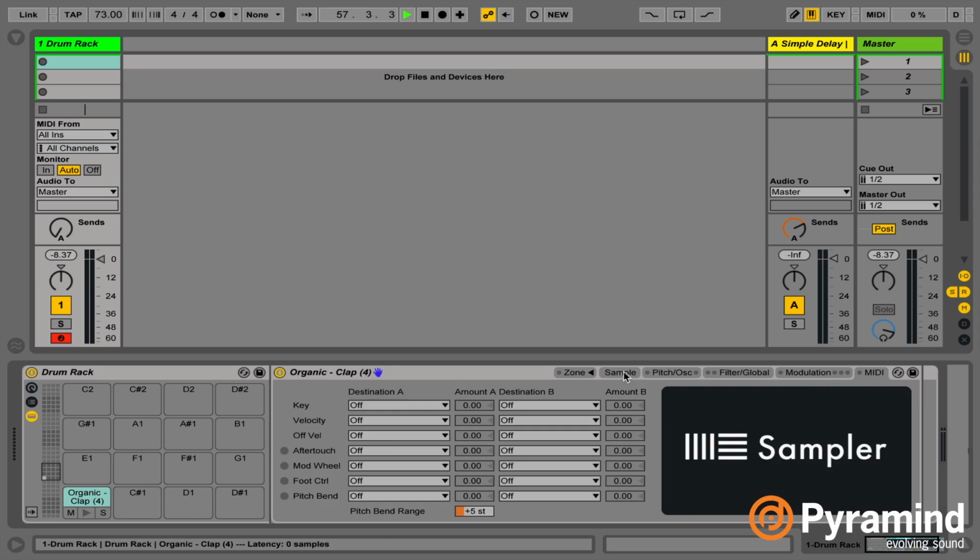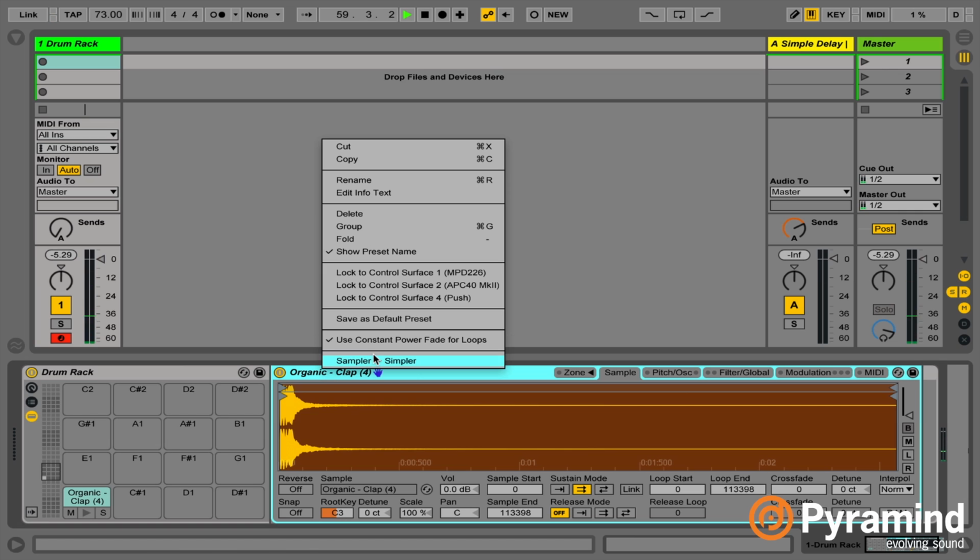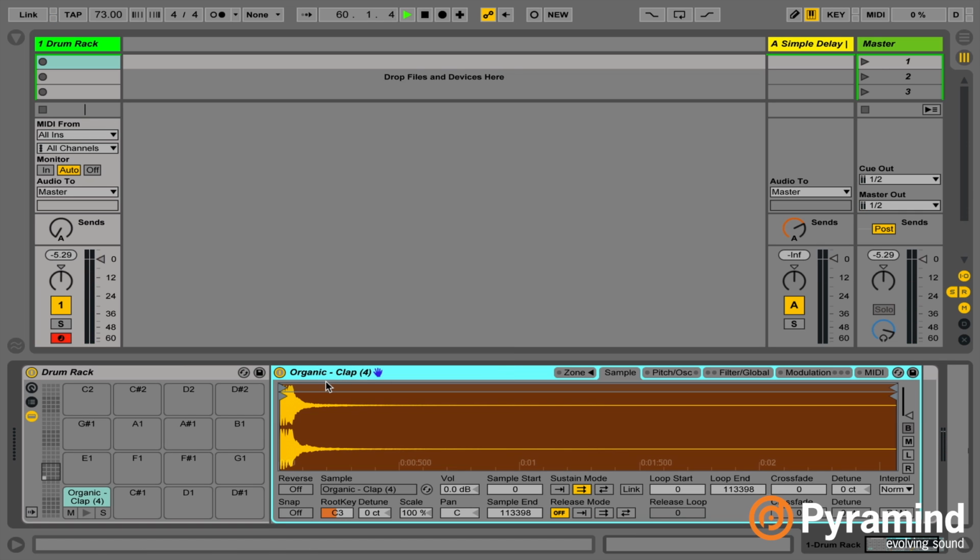Now to set this up in Ableton is really simple. What we've got here is a clap sample. It sounds like this. And rather than load it into the default sampler, I've put it into Sampler, because Sampler can have multiple samples loaded in at once. Now, this clap is nice. I would use this in my own production. But if I wanted to sample morph it, that way I could have the clap constantly evolve and change, and I could manipulate that changing to fit in with whatever track I was producing.